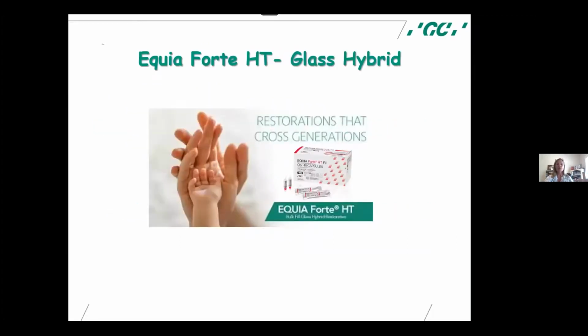And so our Equia Forte. I don't have a lot of customers that are using the Equia Forte for sealants, but I do have a few. And the reason being, this is what I'm finding. I have a dentist in South Alabama that uses a lot of Equia Forte for his restorative. He's used to working with it. This is a much thicker, higher viscosity material. There are some studies out there that say that the higher viscosity glass ionomers actually wear a little bit better. So he likes it because it wears a little bit better, and he's used to working with it.